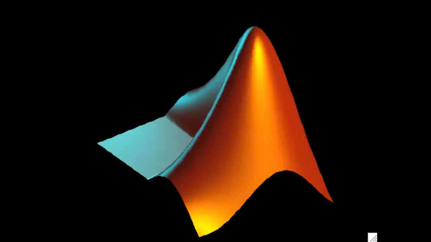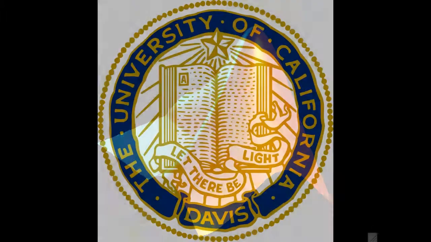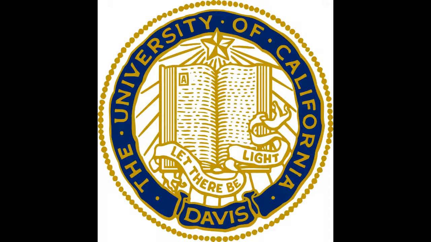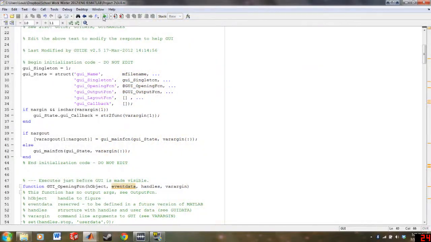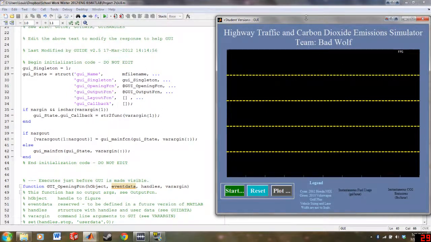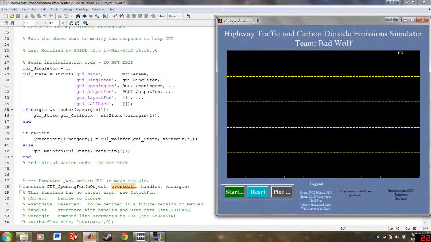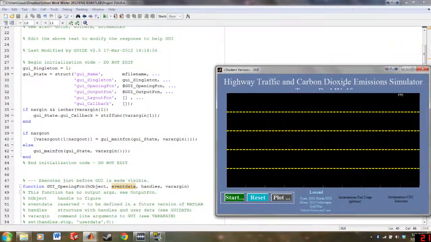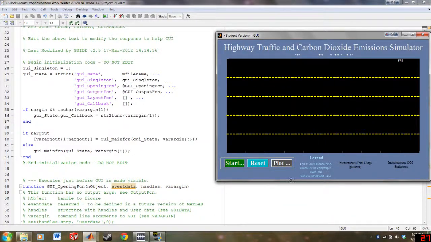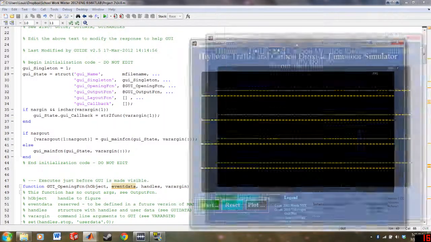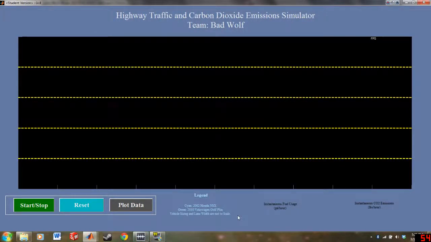We're going to start out by showing you some features of our GUI interface, just to give you a brief intro into how the program works. Then we're going to delve more into the code and some of the logic behind the simulation. As you can see, the GUI works to scale, but it does work best when it is full screened.